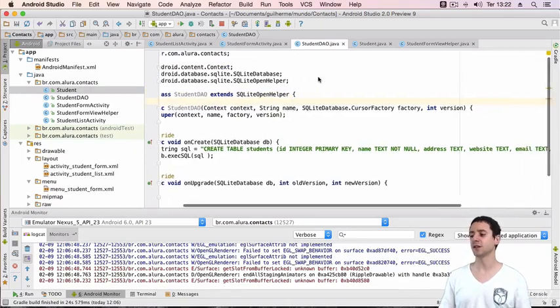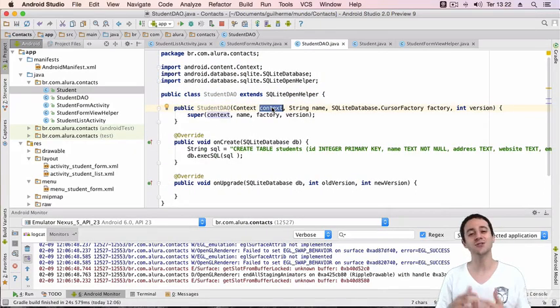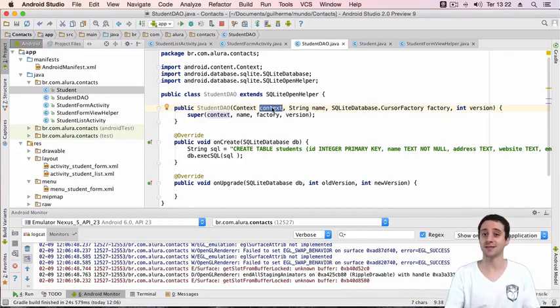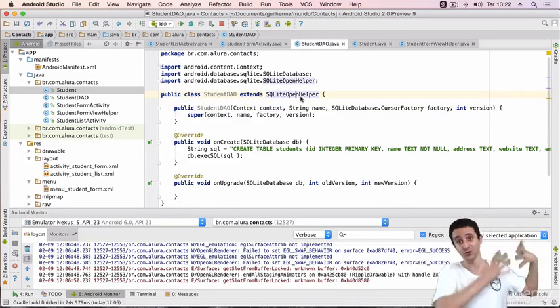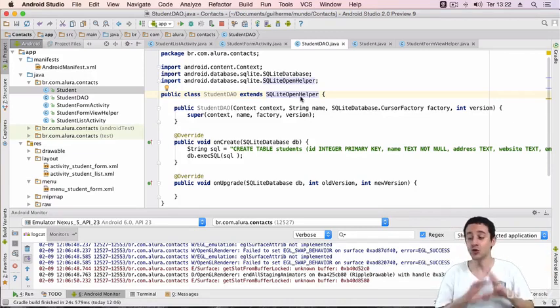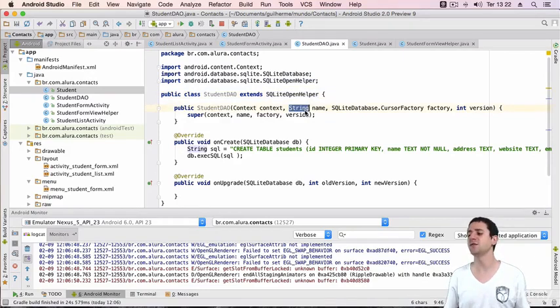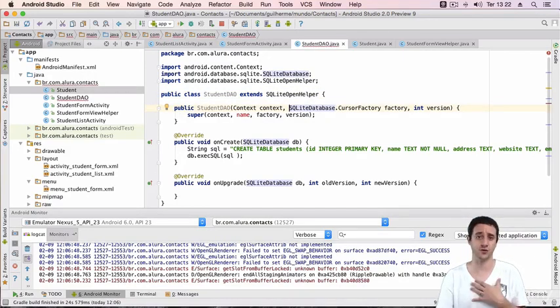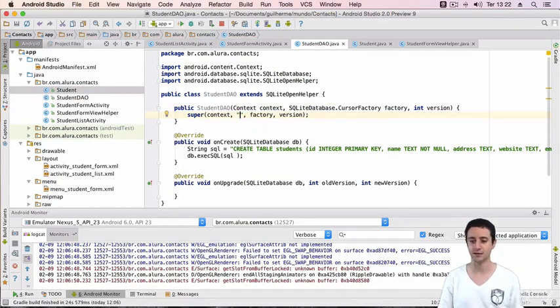So what is it receiving here? It's receiving the context as usual. The activity is going to be passed so that the super, or father class or mother class, knows how to deal with everything. It has a reference to whatever it needs. We need to say the database name. But the database name we're not receiving as an argument. It's something fixed in our application. Of course, it's our application. I know the name that I'm going to give to my database. The name that I'm going to use for my database is student contact.